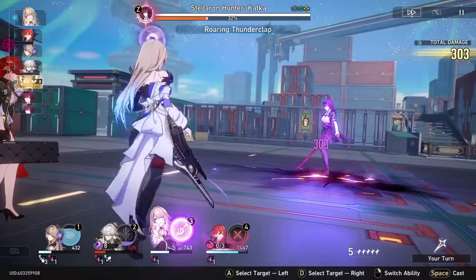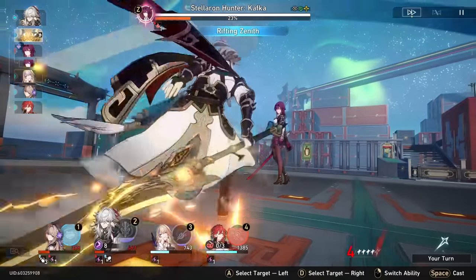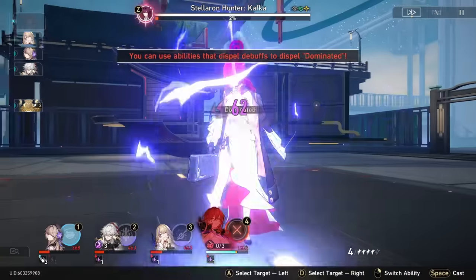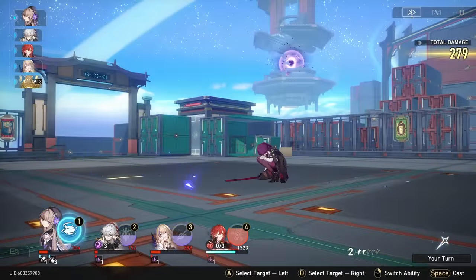Okay, good. We should get another proc of the Lightning Lord at max stacks. Then there's a good chance he's gonna die. So let's see. We do this. Max stacks. Boom. Oh, that's a lot of damage. Now we just need someone to live this. And I think we're okay. Right here. Big. Boom. Let's go.